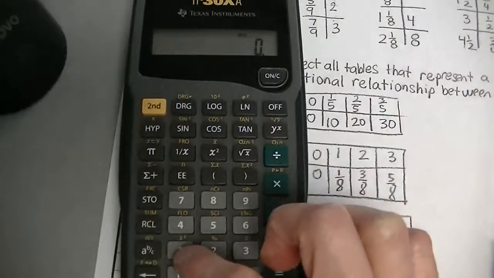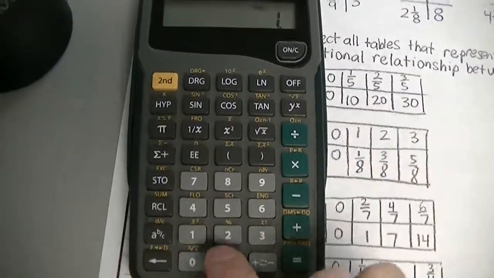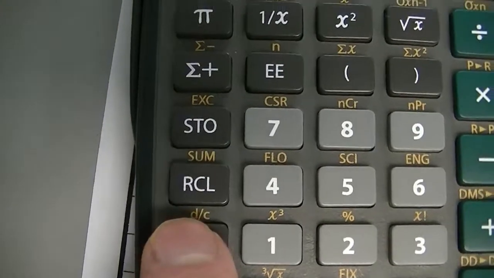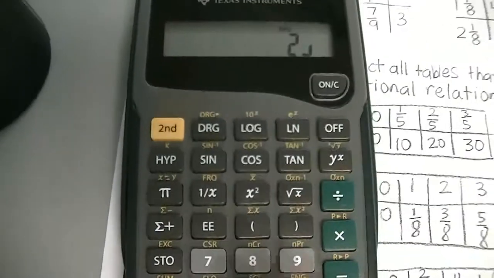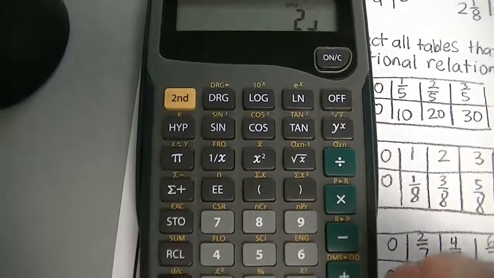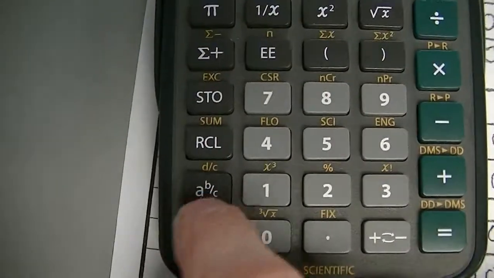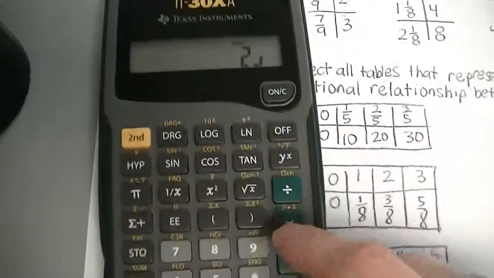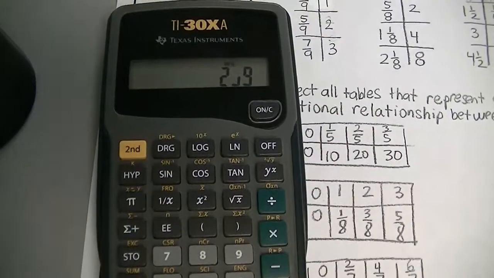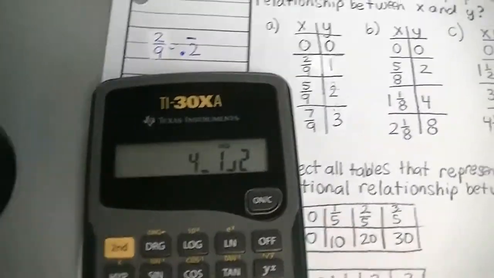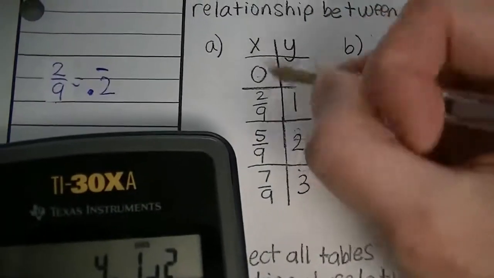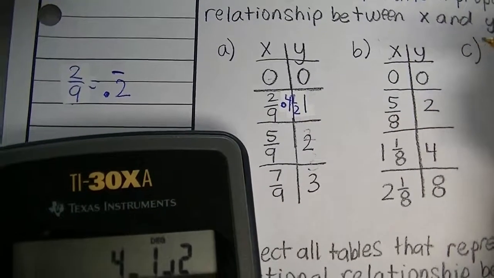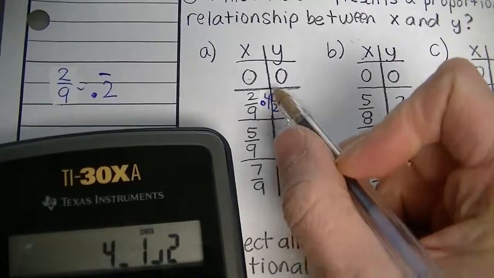So 1 divided by 2/9, so 1 divided by, now 2 is the numerator, and then see this button right here? You press that. That gives you this fraction bar. And if your calculator is different, it's going to look similar to this, where it looks like there's a mixed number, okay? So I'm going 1 divided by 2/9, so 9 was the denominator. And that is 4.5. So I took 2/9 and I multiplied it by 4 1/2, or 4.5, to get the y value.